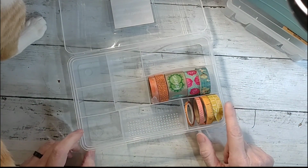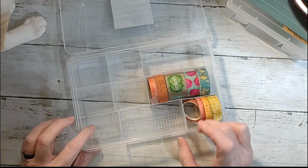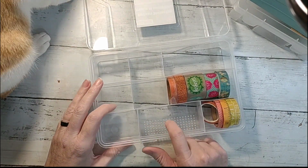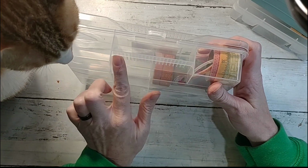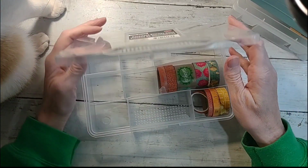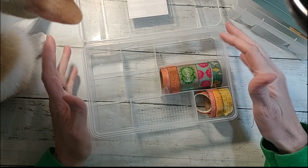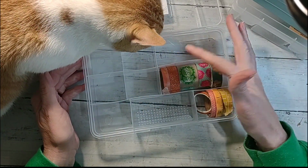But these fit perfect in here, and you could actually fit a lot. You probably couldn't fit one. This one is, can you move? You're blocking my light, man. This one's a little bit more shallow. Let me close it. For some reason, I don't know, but this one is more shallow, and you could totally put wood veneer in this also and have different spaces for bigger pieces or whatever. But I think this one works really good, and it could hold a lot of washi.